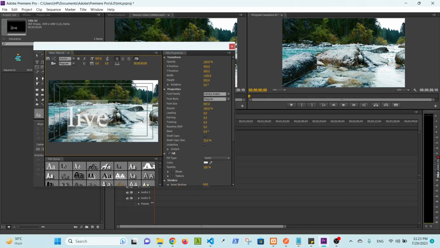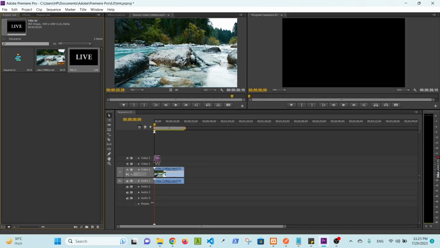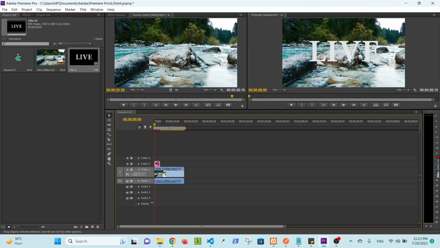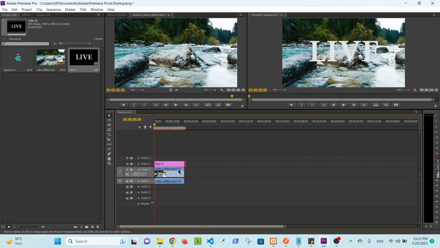Okay, and I want this all in capital form, so I'm writing it that way. Not only that, I will make them all bold, and from this icon I drag that, and I'm keeping them in this place. Okay, so it's written, and I'm dragging that onto the video track, and you have to click here and drag it until it equals the video length. Okay, we're almost done.